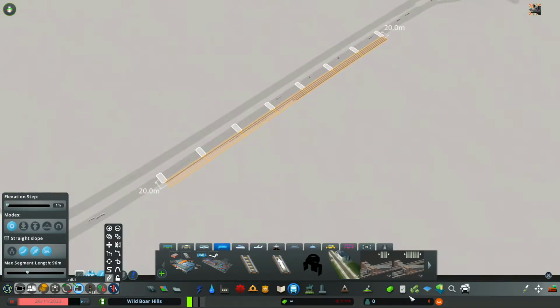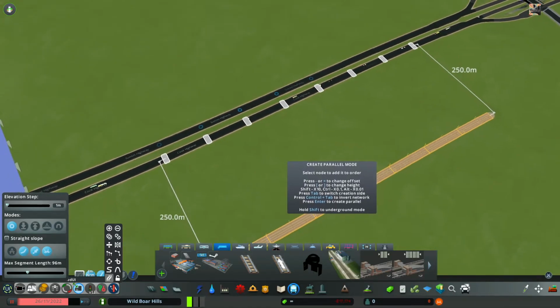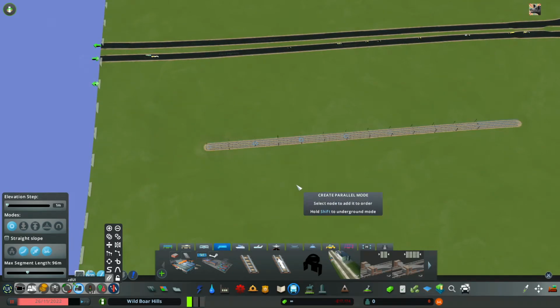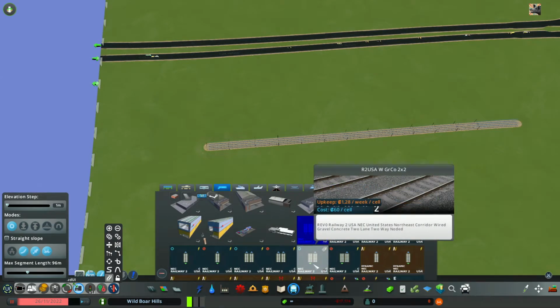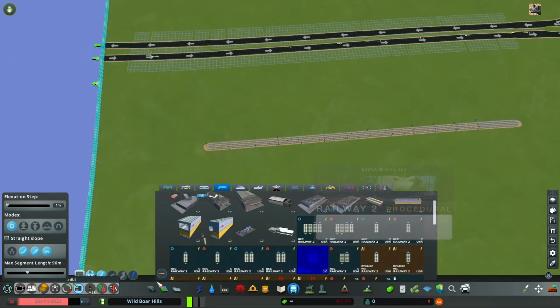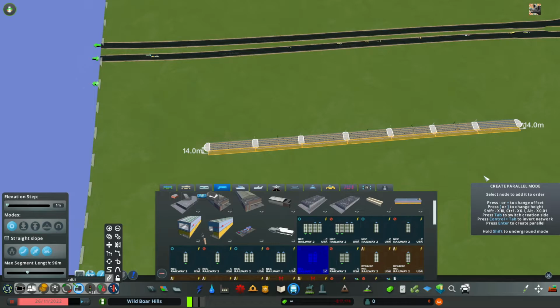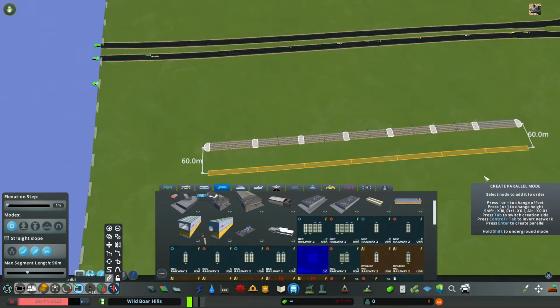Holding down shift, I'm going to hit the plus key and come out 250 meters. I'm going to come out with a cargo line from the main passenger line, and I'll be using 2x2. And I'll come out 60 meters from it.